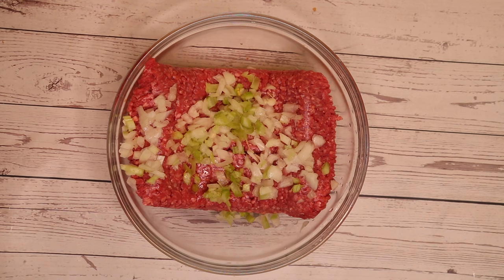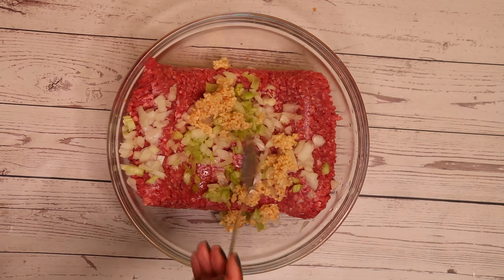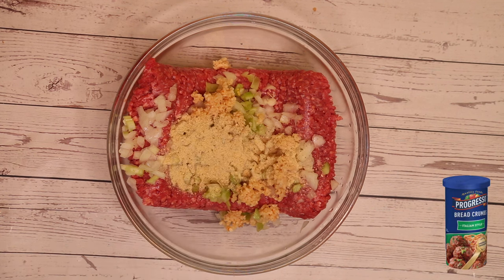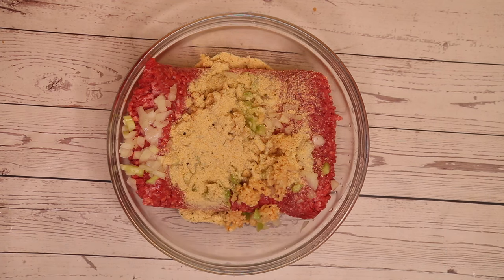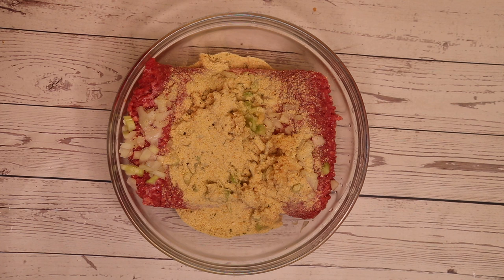Next is 2 teaspoons of minced garlic. Next is 3 tablespoons of breadcrumbs. I have the Italian style. Let's make it 4.